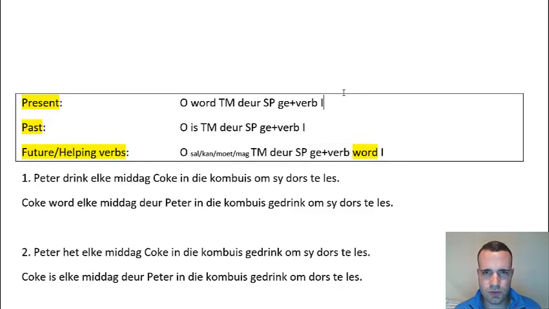Just a few things to watch out for now. The first thing, as we've said, is don't be confused that all three formulas require you to put a ge on your verb. That is weird because you're only used to doing that in past tense. But even in the present tense and the future tense now, you have to put a ge on the verb. So don't go back to your answer and say, oh, this is future tense, I don't need a ge, and take it off.